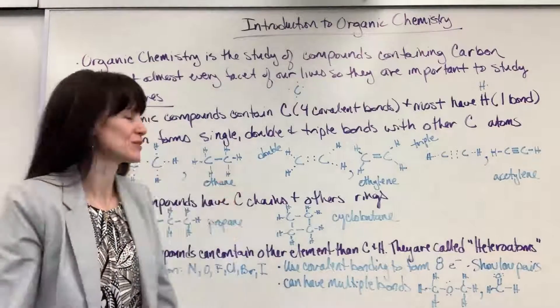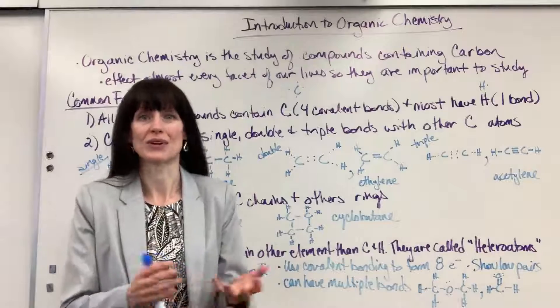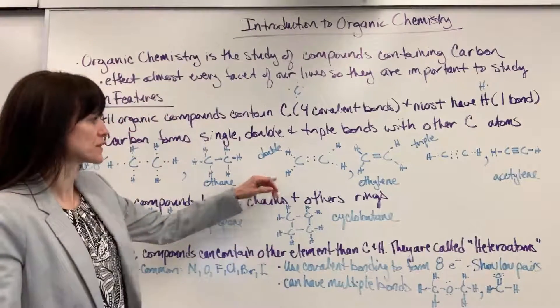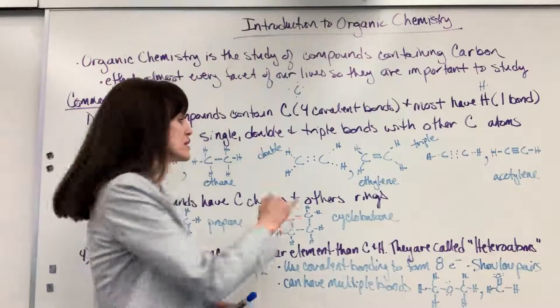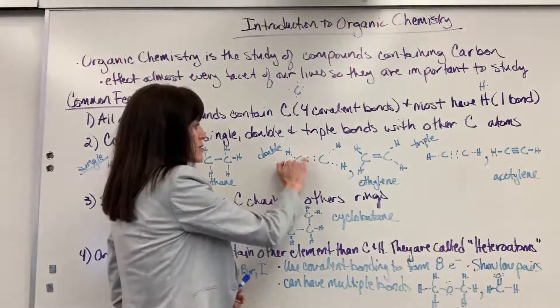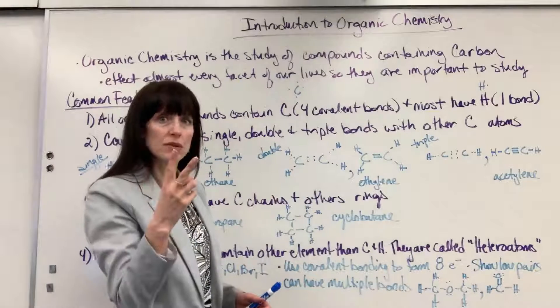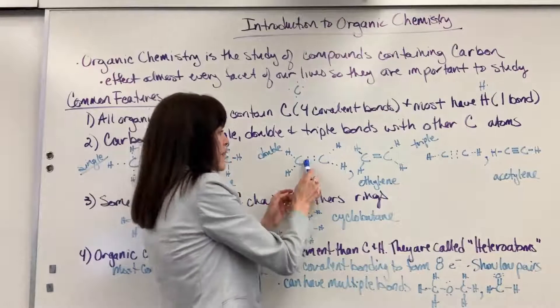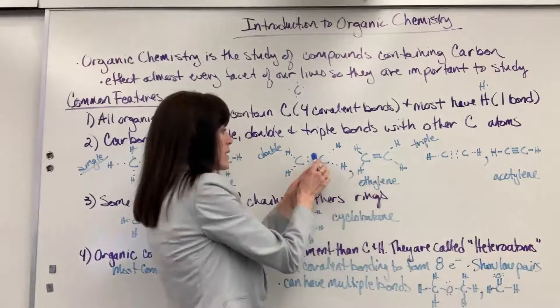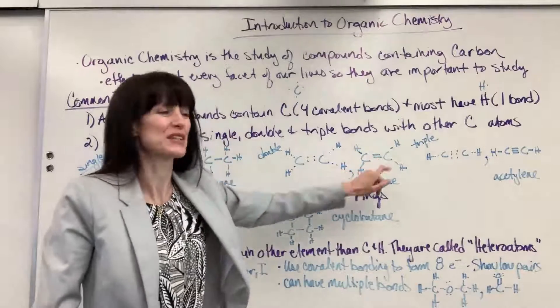We will go over naming, you can just look in the playlist that says organic. Next for double bonds. So this is where we're going to share a total of four electrons. The carbon here on the left shares two electrons, this carbon shares two electrons. When that comes together, two electrons sharing makes a single bond. So notice this is one bond and then the top two electrons is the second bond. There's your double bond.